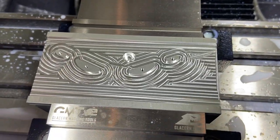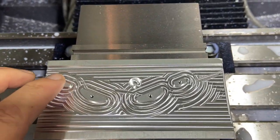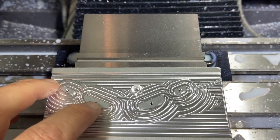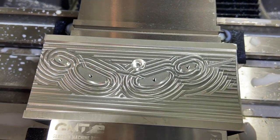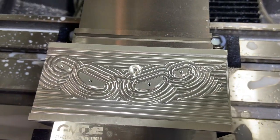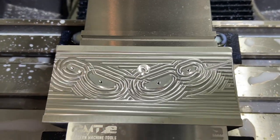Well, that went pretty smooth. There's our jig. So I rigid tapped those little 440 holes almost all the way through. I'm still not confident going too deep with those, so I finished tapping those by hand. But there is our jig plate.